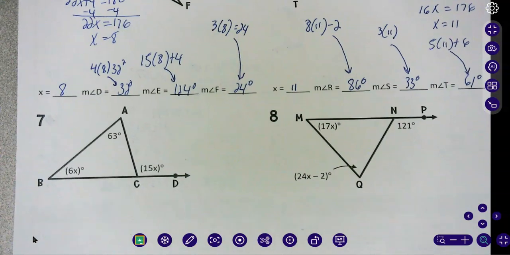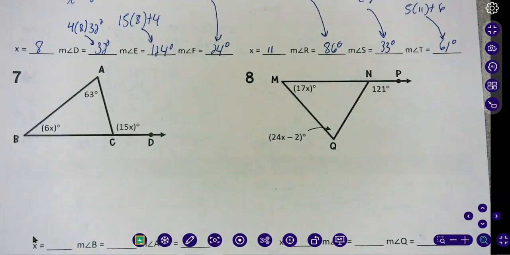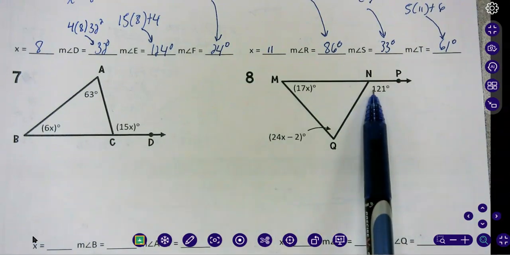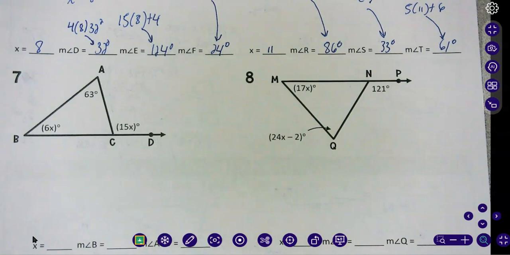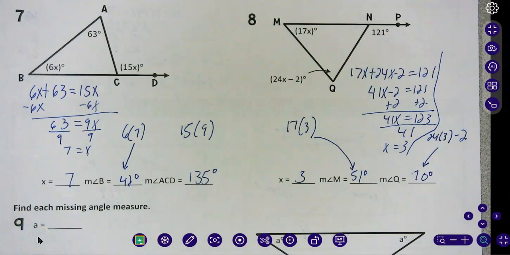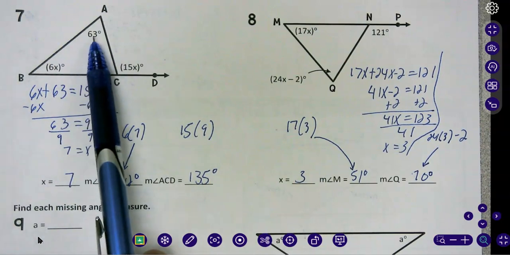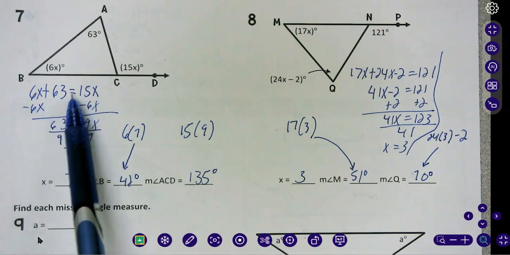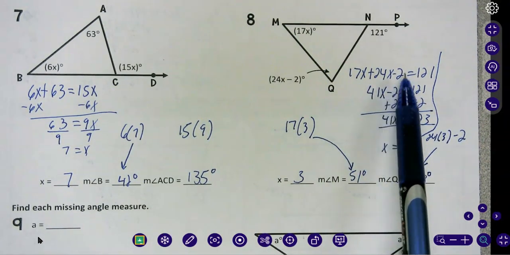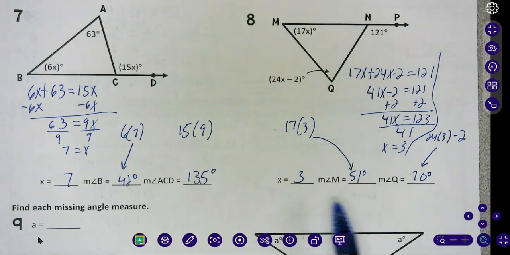But on these problems down here, 7 and 8, you don't use 180 degrees. You use the outside or the exterior angle. All right? Now, let's try 7 and 8, and I'll give you the answer. Copy it down. You might want to pause it right now. All right, there you go. There are the answers. Remember, the remote interior angles add together to equal the exterior angle. Here's my work and the answers.